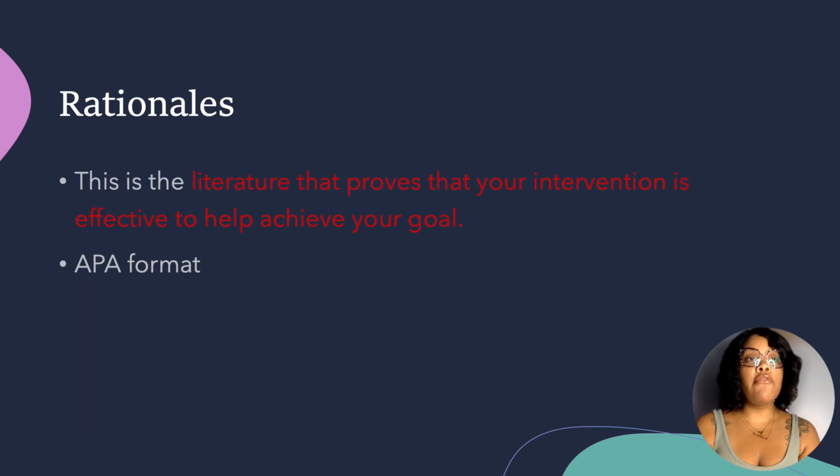All right, so our rationales, this is the literature that proves that your intervention is effective to help achieve your goal. So our intervention was to keep the patient's head of the bed elevated while they are eating. Why? So literature says that the optimal position for a person feeding a resident who is laying in bed is to have the head of the bed raised at 45-degree angle.